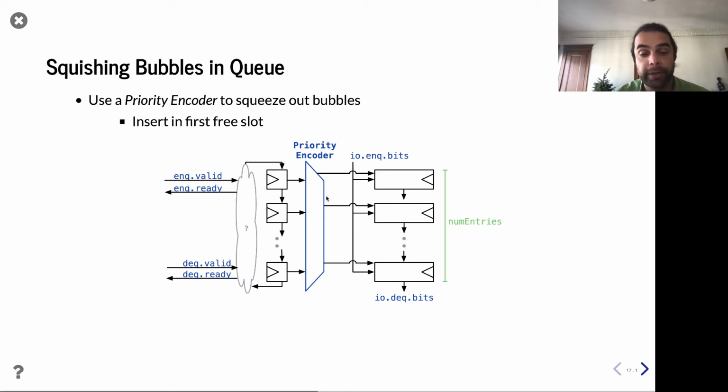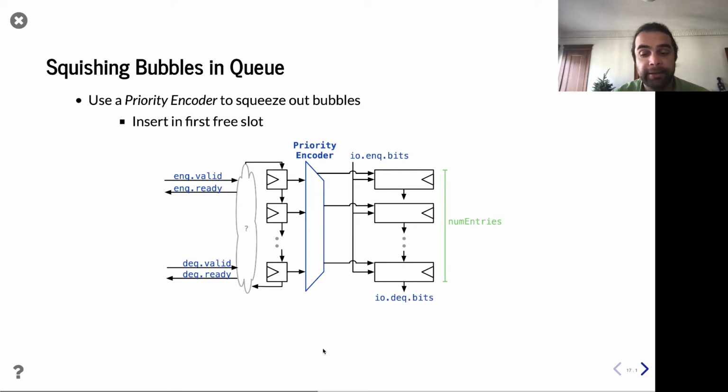So it tries to find the lowest one, and now we can find the lowest index to be closest to the DQ, right? So if our queue is empty, we're going to put that right away in the last slot, so I always DQ right away. If it's really close to full, we NQ over here, right? But the result is if there are any empty slots, they're going to be contiguous and over here. So cool, this priority encoder is going to help us quite a bit.